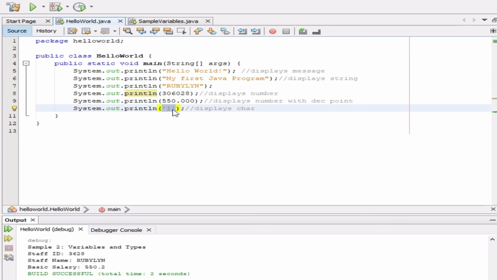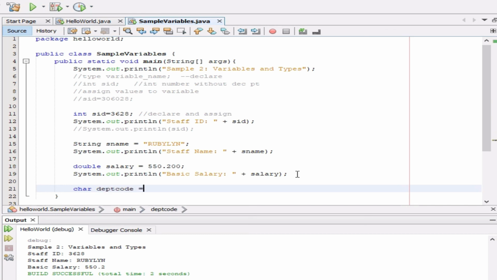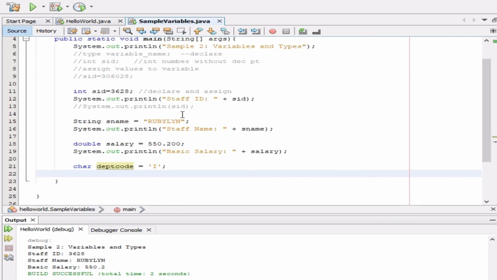I can use here the char data type. So for me to be able to put the department code, let's declare a character data type, that's char, and then I will have the department code. So I will have my department code to be I. It's enclosed with single quote. Remember, if it's a string, it's enclosed in double quotes.